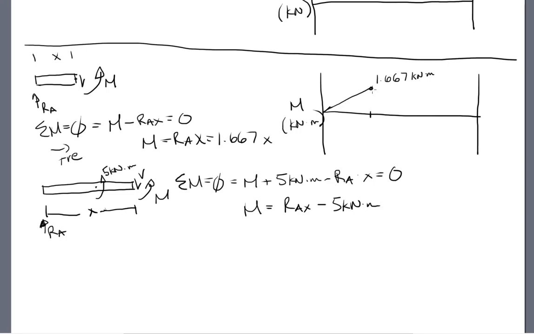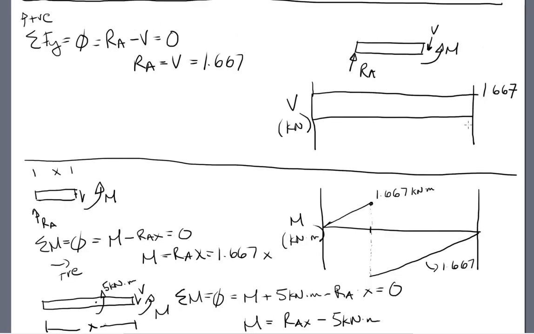So what happens when you hit right here is you now drop 5 kilonewton meters for that applied load. And then you go back up with the same slope. So as you can see, no rules have been broken here in terms of this slope is 1.667 kilonewton per meter, which, if you think about it, 2 times that will give you, it'll all add up to 5. If you take 3 times 1.667, you will get 5, which is basically, this is the distance here. This right here is your 5 kilonewton meter drop.